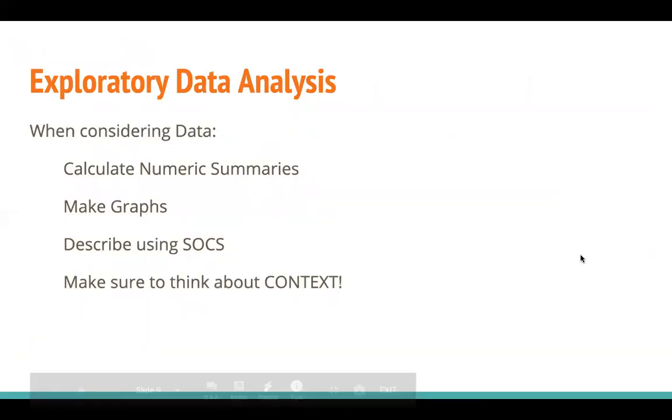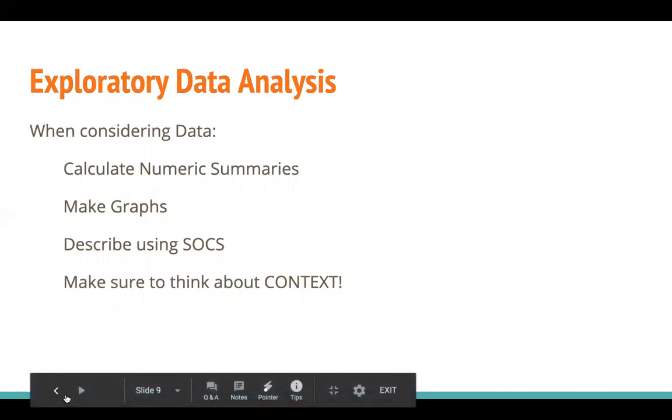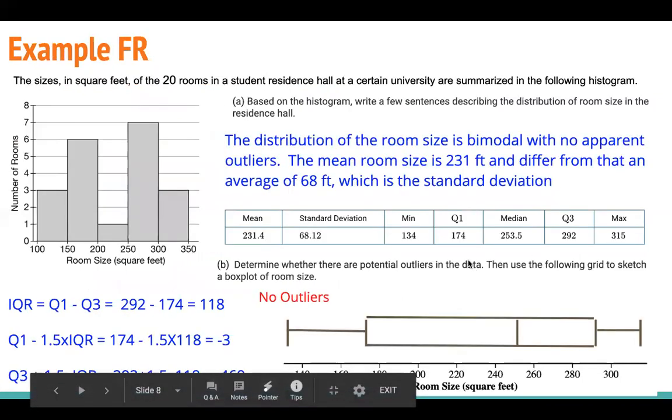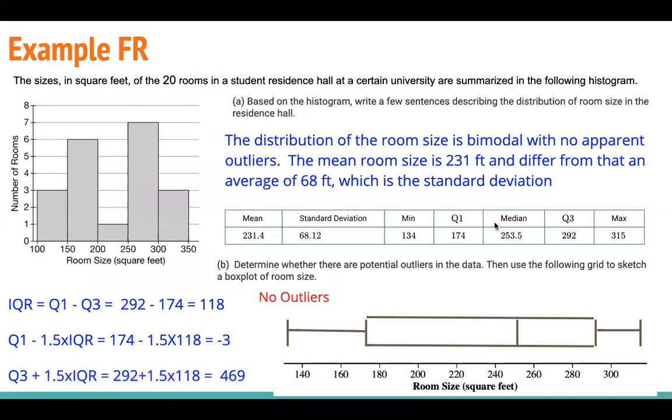For exploratory data analysis, there's one thing I wanted to say also here. From the box plot, I could see there's kind of this low skew. Below the median is much more stretched out. And that's also evident in my summary statistics, where I can see the mean is actually less than the median, which supports that low skew.